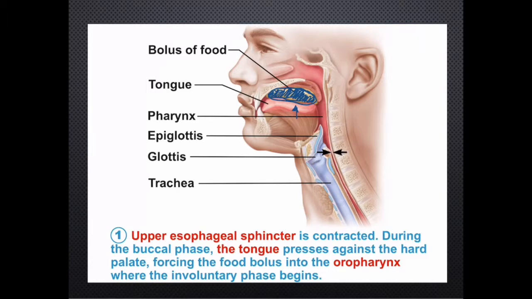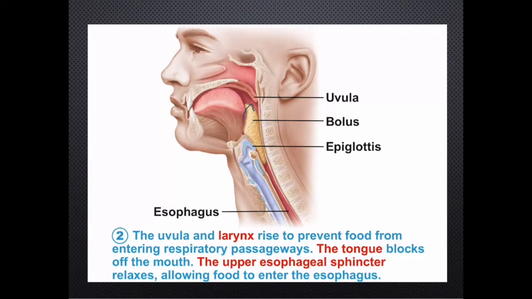This compresses the food against the hard palate, creating a state of high pressure on here. This is going to be pushing the bolus to a site with lower pressure. So it's going to be moving the bolus backward to this part. This is my, again, oropharynx. Then the bolus will pass to the next part, which is going to be the laryngopharynx. So I'm traveling down from the oropharynx to the laryngopharynx.